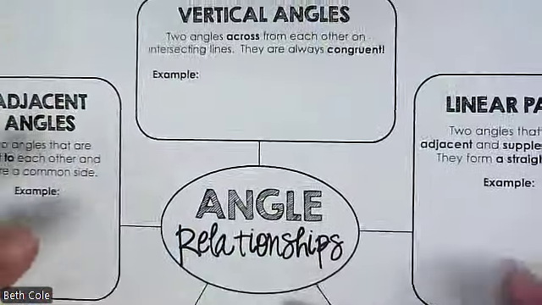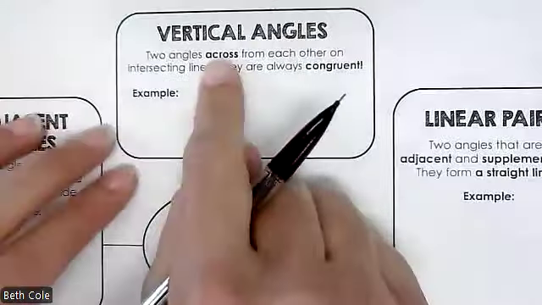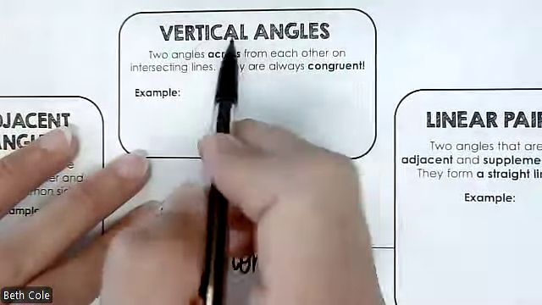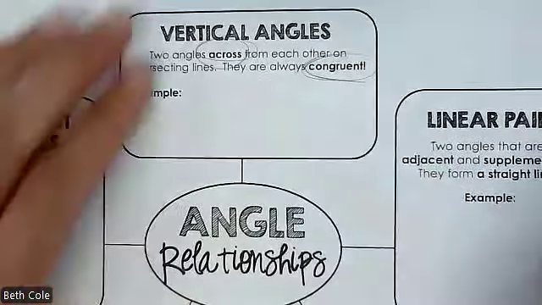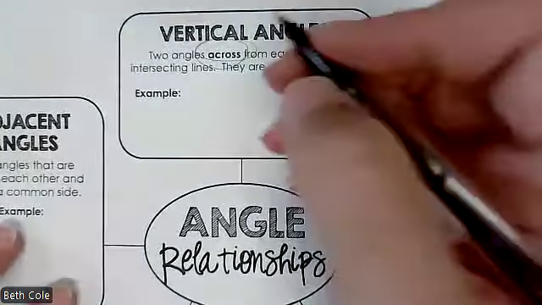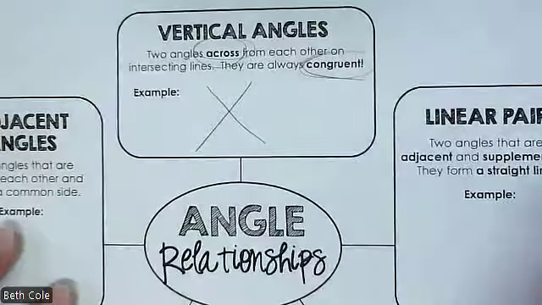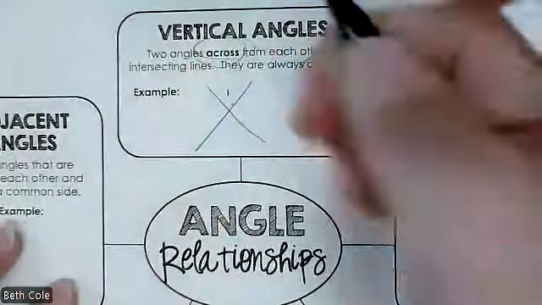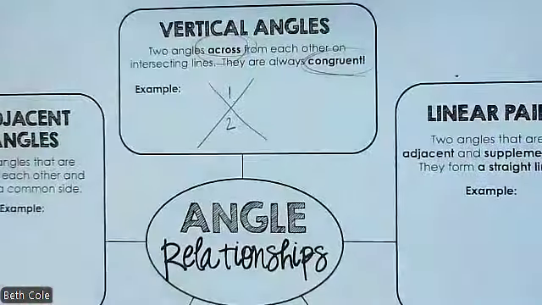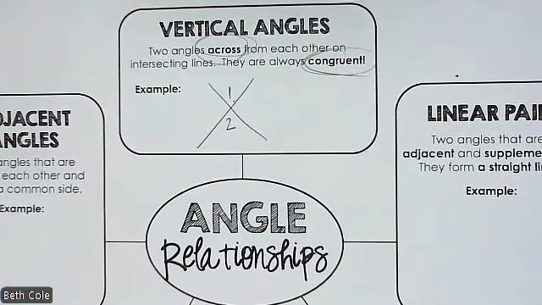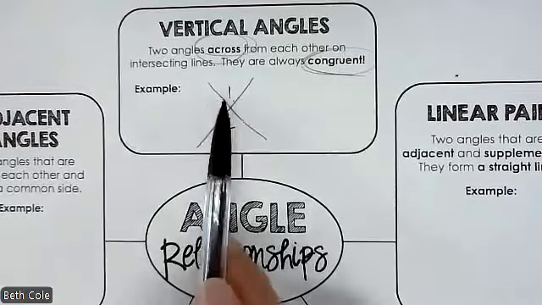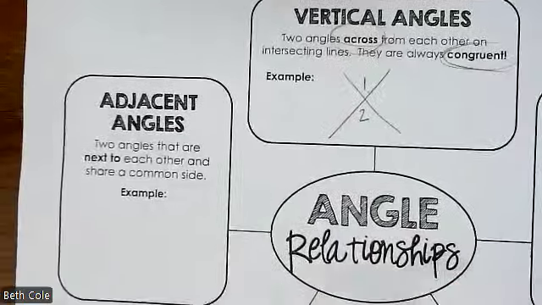All right, so turn this. We're going to do examples and more vocabulary. Vertical angles go across from each other and they are congruent, which means same measurement. So if you draw yourself a big old X, I'm going to label this as angle 1 and this is angle 2. Those are vertical angles. Do you see how they just go across from each other? And doesn't that make sense that they would be the same? I need for you to write this down because that's a respect thing. I'm your teacher and I'm teaching you right now, so I need you to write it down. But do you see how they go across from each other? That's all that means, all right?